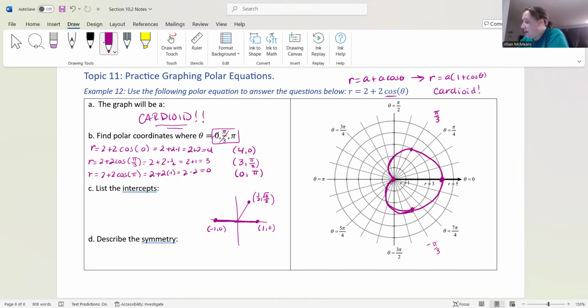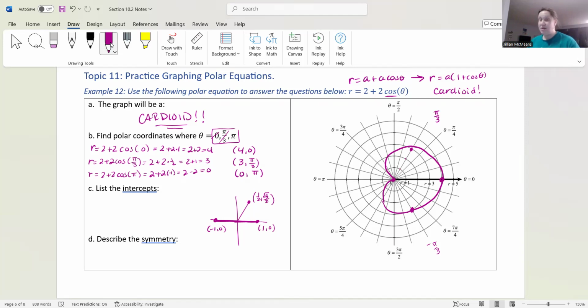It's maybe not the best picture I've ever drawn. It's getting worse. It's like the harder I try to fix it, the worse it gets. Goodness. That's as good as it's gonna get. It's late. I don't think I could do it any better. Okay, so there we have our cardioid.